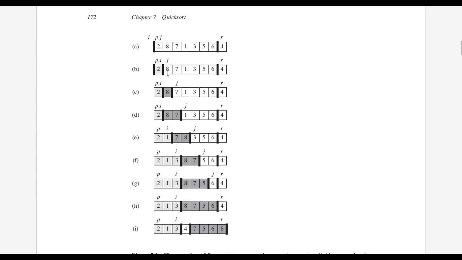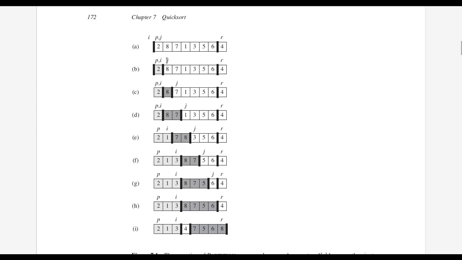So now next compare 8 with pivot. So always compare the value which is at index J. So 8, 4. Obviously 8 is greater than 4. If the value at index J is greater than the pivot, then increment only J without a second thought.